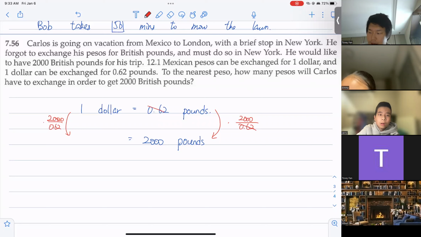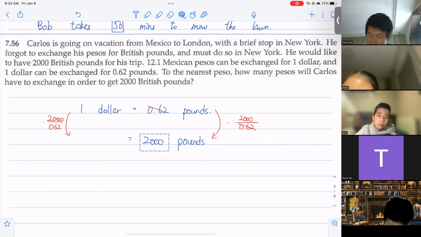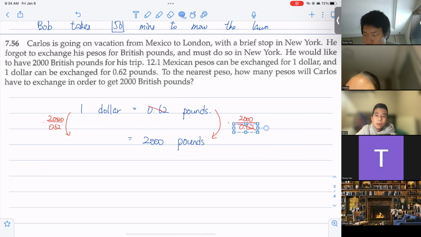Okay, so Jerry, I know you got it right, okay, but you are not very sure. I'm just telling you how to make sure that you are doing the correct equation. You see, does that make sense? Because you want to change from this number to this number, right? You want to change from 0.62 to 2000. How do you go from 0.62 to 2000? You divide it by itself first, right? Any number divided by itself is 1, and you times by 2000, you get to 2000.